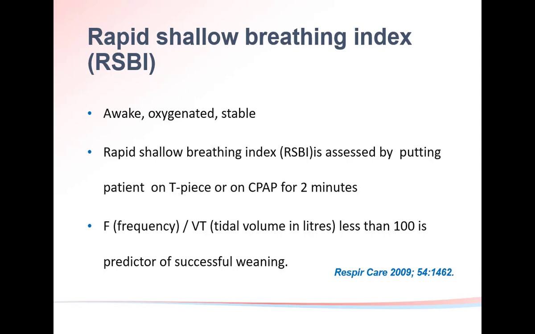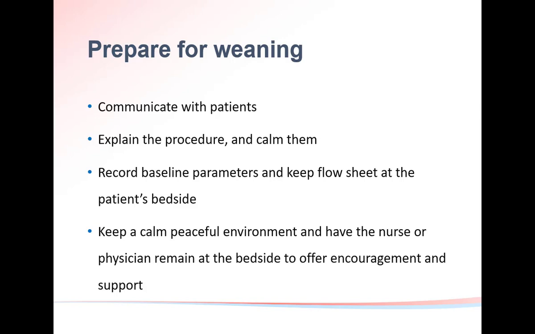What you do is put the patient on a T-piece and attach it to a spirometer. This is the best way. The other is that you put a pressure support of 0, CPAP of 0, and take off the flow trigger as well. Then you see the F/VT, and that's how you can see it in a patient on the ventilator. The best way is on a T-piece connected with a spirometer. We used to do it, it was available, but nobody practices it nowadays, and I don't think that spirometer is available in most ICUs.